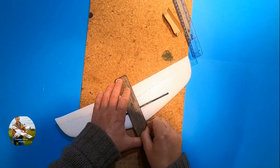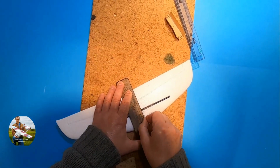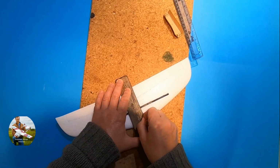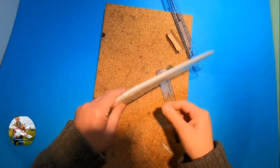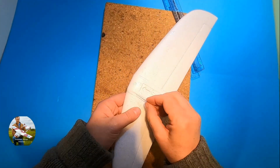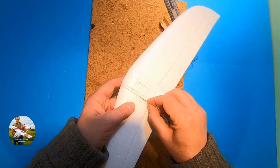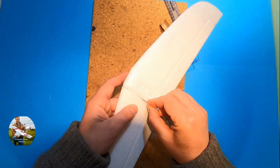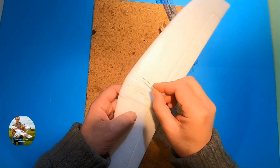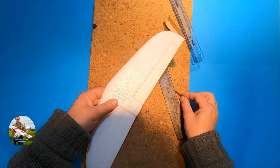Now I will be putting some ply in there, so I'll probably have to sand it flush. Now join up the lines. I don't think I got that quite straight there.